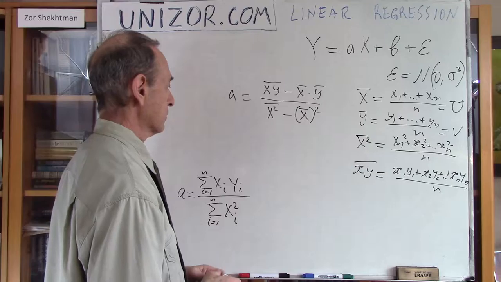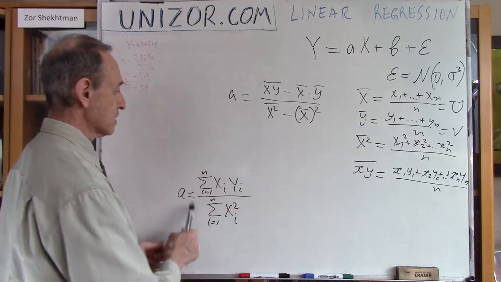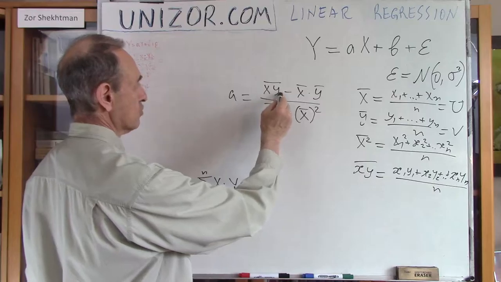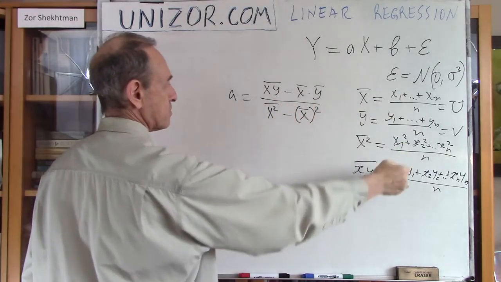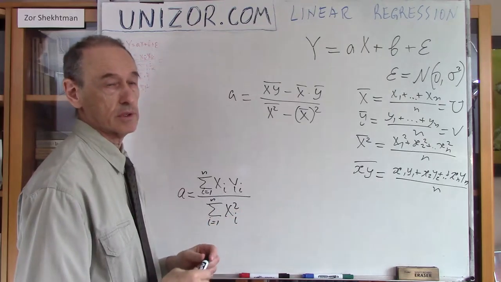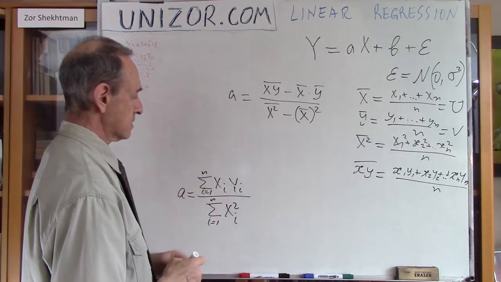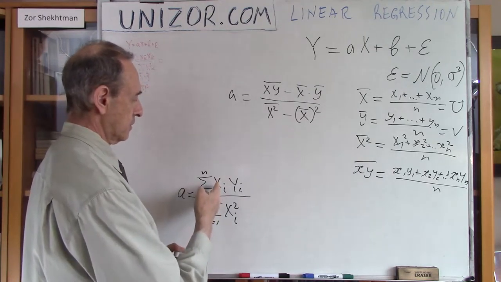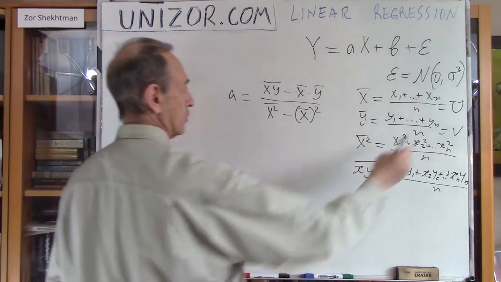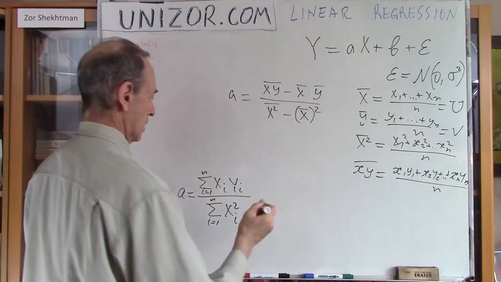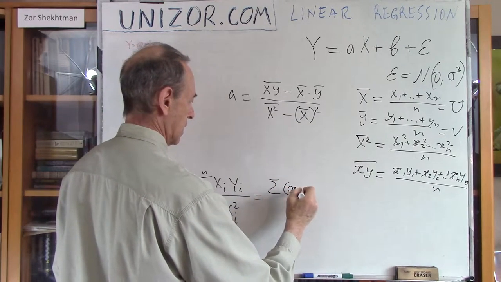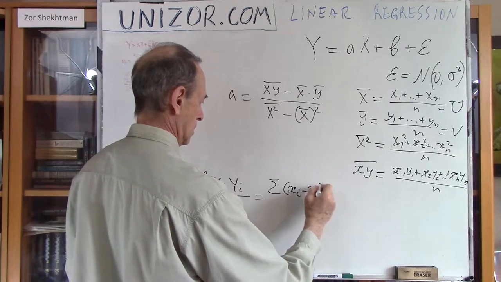So my question is, are these the same? Well, again, this is just a very easy exercise in data manipulations. Basically, all I want to do is to prove that this is the same as this, right? All right, so let's just try to decipher. These are presumably lowercase, the original data, as explained here. And this is the uppercase, which are centrally shifted original data. So let's just substitute whatever we know: instead of xi, an expression using u, and yi using v, and that would be the following.